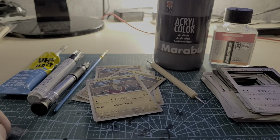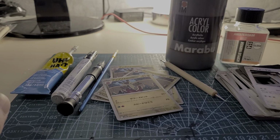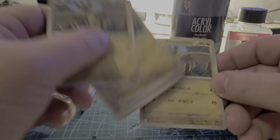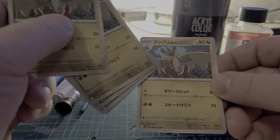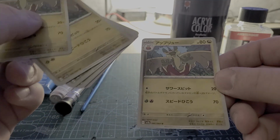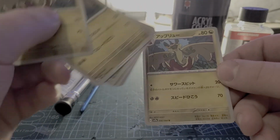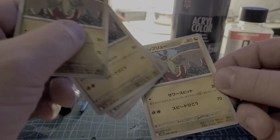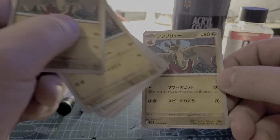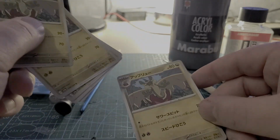And with all of these things, you can basically already start your card design. What you're doing next is you take all of the monster cards that you want and you choose one as the lowest layer. What you do then is paint the entire Pokemon with the acrylic color, so it's just a black shadow. And it's important to do that, at least in my opinion, because if you stack the cards on top of each other later, you have this lowest of the lowest layers, which is basically a shadow for the Pokemon that you actually have in the very foreground.